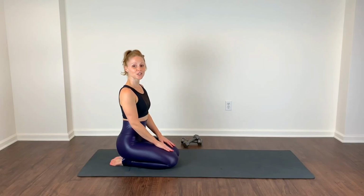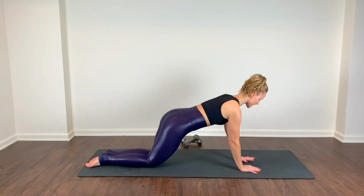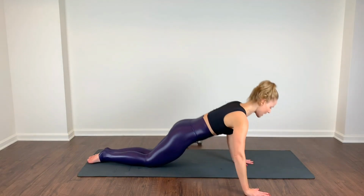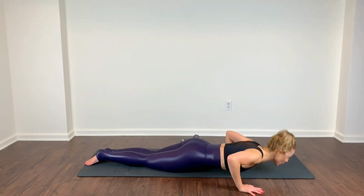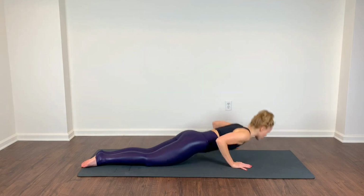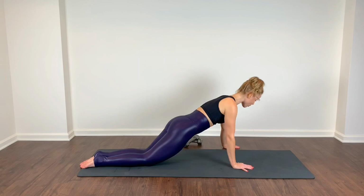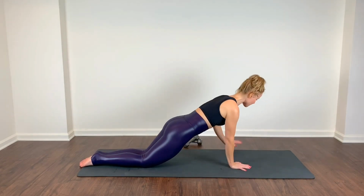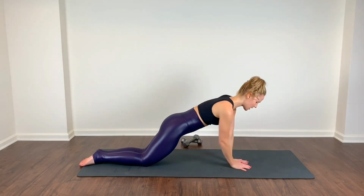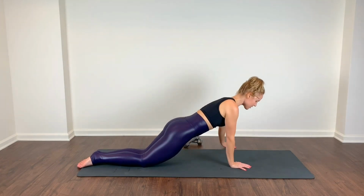Moving into our floor exercises, if you want to take the next exercise into an advancement, you can always find a plank. Modified tricep push-ups alternating. So we take it out, bend those elbows. It's a quicker pace, but if you need to, you can always go a little bit slower. The reason that I'm bringing in a quicker tempo is to raise that heart rate. But if your form is out of control, I want you to slow these down. And if you need that advancement, you pop up to those toes.